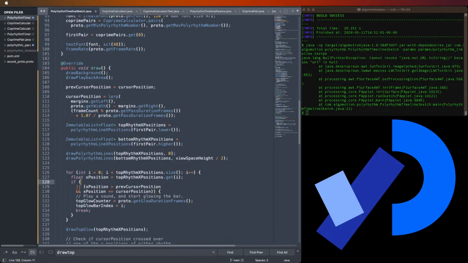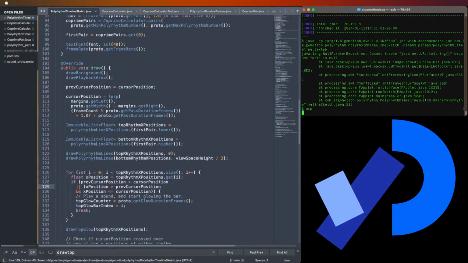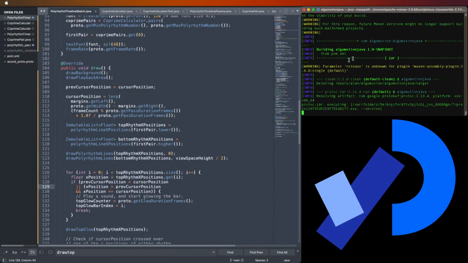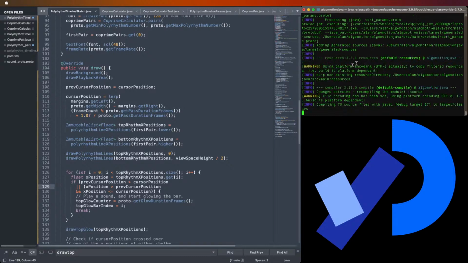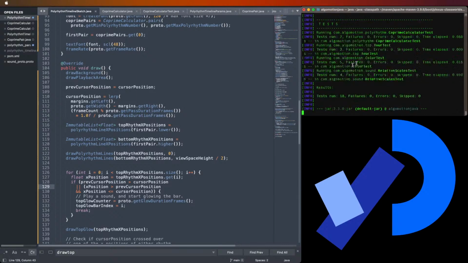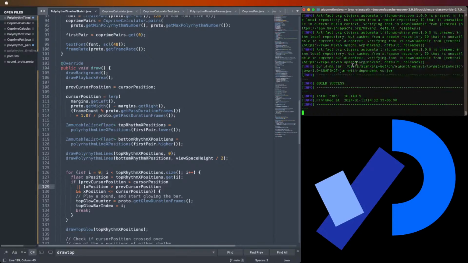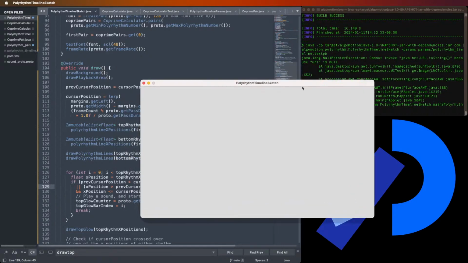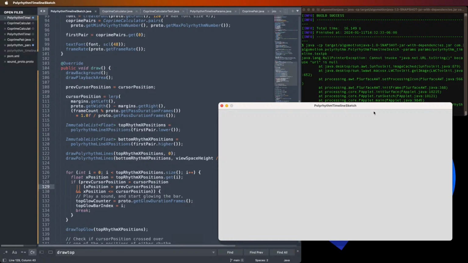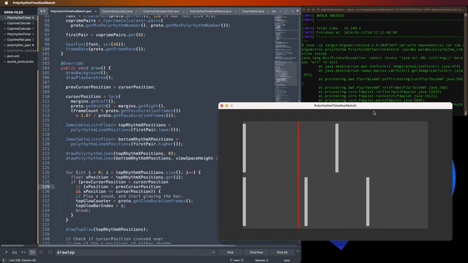We can do a special case checking if previous cursor is greater than current cursor position, then we know we've just looped back around and we're at the start of the list. Here we go. Nice.